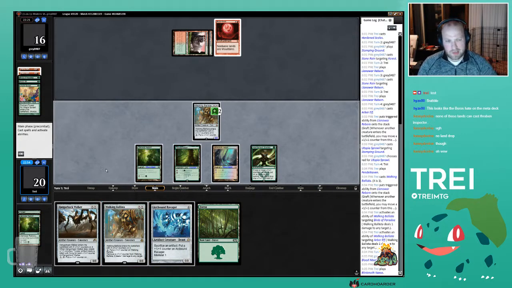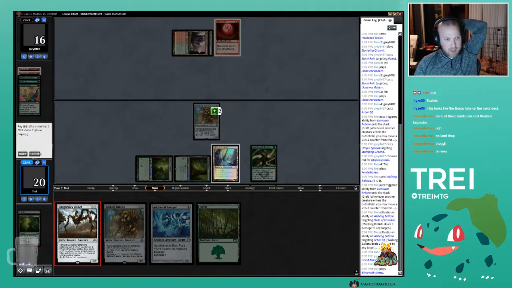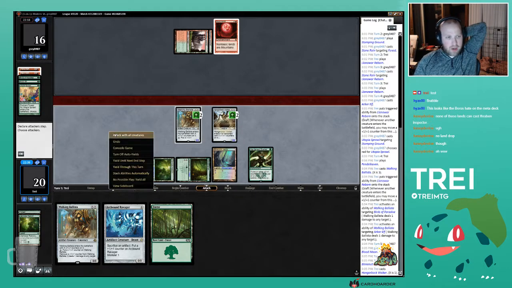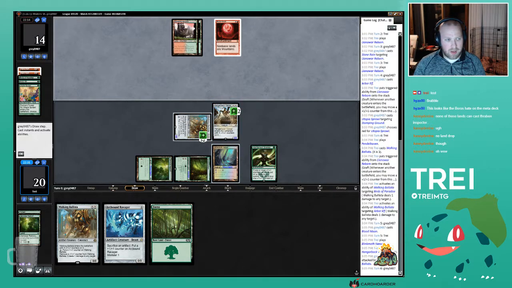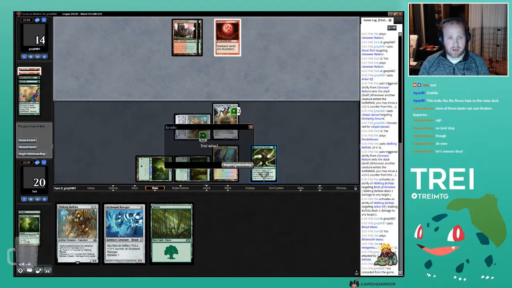What do we play here? Do we just play Ravager? It's 2-2. I think I'm going to play Hangarback Walker, because Hangarback Walker ends up being a bunch more. I think Hangarback Walker might actually be lethal this coming turn. We'll be able to activate it and make 4 Thopters, so that's 8 damage here. Yeah, he's very dead.